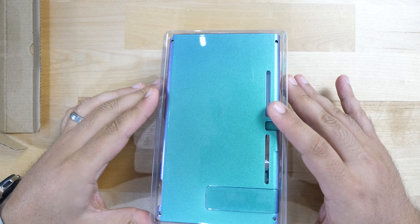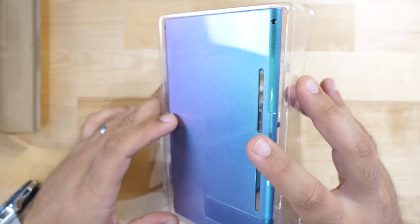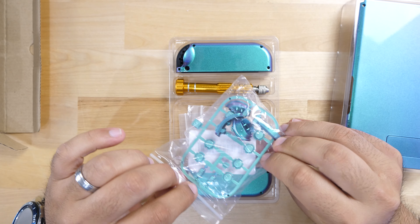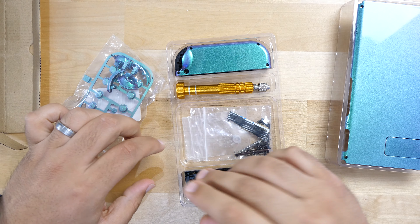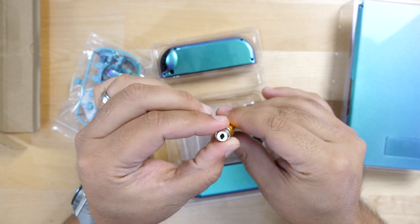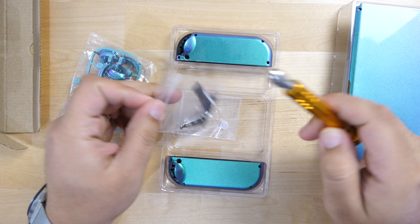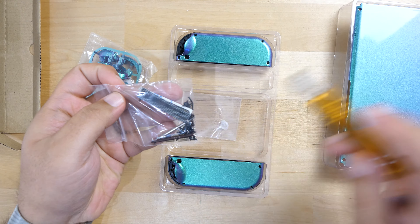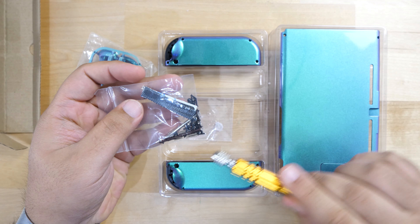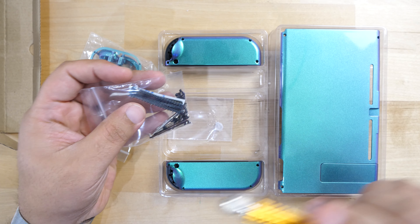This is the actual color — it looks mostly green on camera but there are some angles where you can see purple. It's got a cool color shift theme going on. Inside the packaging you get all the different buttons for the Joy-Cons, the Joy-Con cases themselves, a screwdriver with an adjustable attachment and different bits, speaker grills, springs for the Joy-Con shoulder button panels, and accessories inside the bag. This is basically everything you get.